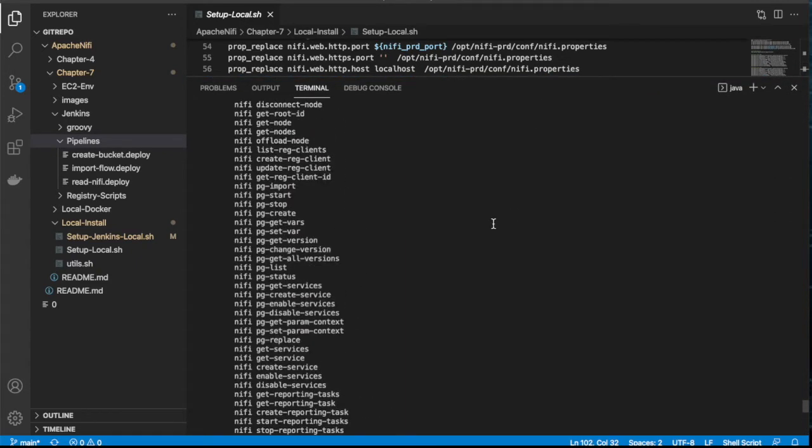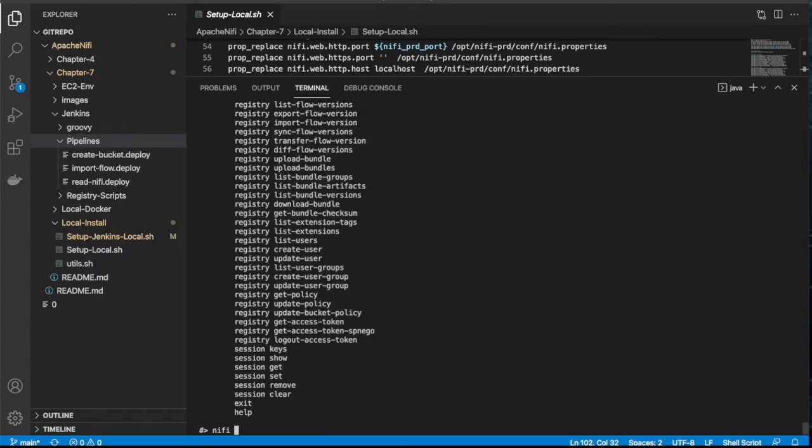In this case, what we want to do is test that we have connectivity between our toolkit and the NiFi instance. So what I'll do here, I'll just do get root ID.